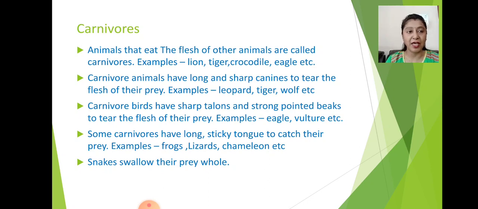You know, in the mouth there are 4 types of teeth, especially in the human mouth. But in these carnivore animals, incisors are there, but very few in the front. They are also sharp. After incisors, there are canines which are very big, sharp and pointed so that they can hold the prey and later tear open the prey's body. Molars are also there at the back, but they are fewer because most of the work is done by the canines. Leopard, tiger, wolf are examples, those who have very sharp canines by which they hold the animal and tear it open to eat the flesh.